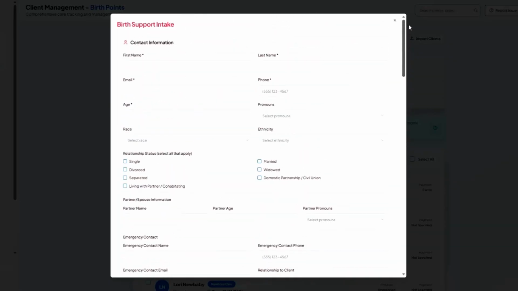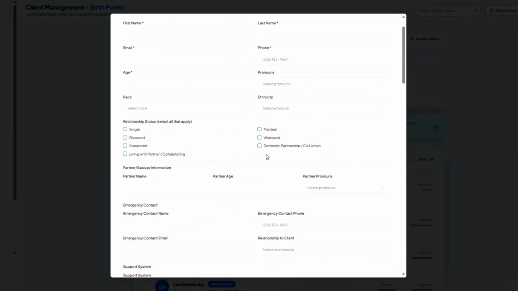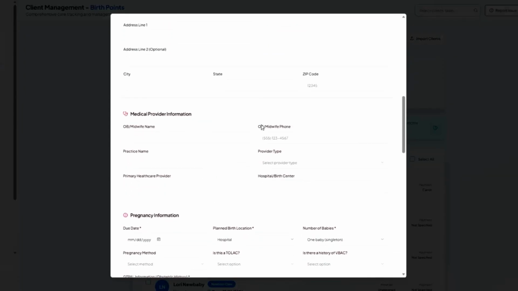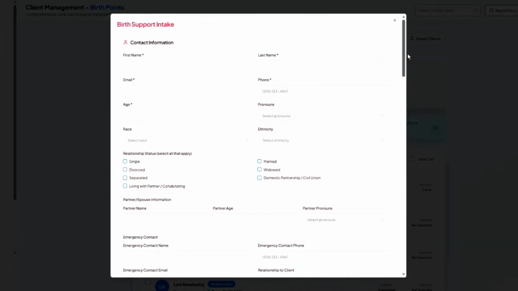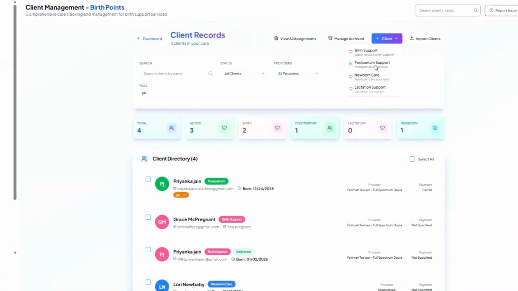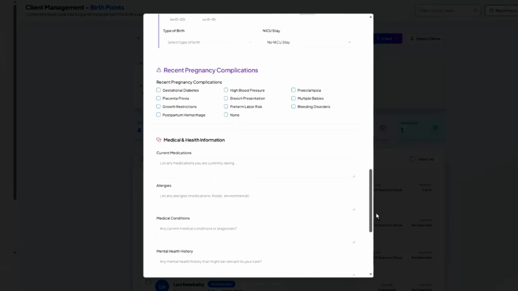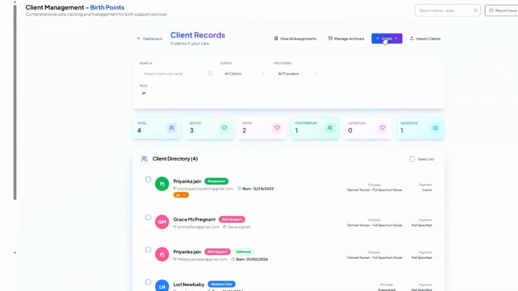Cultural and personal considerations are going to be there as well. And then just some other important information that may be useful to you and your business, like how the pregnancy was, the method of pregnancy, whether it be in vitro, whether it be surrogacy, etc. It's here, pregnancy method. And then of course, this is a trial of labor after cesarean. That's also something that organizations and agencies like to track. You're going to do that for each type. So each type of form will have a few shared boxes, but will also be individualized based on the client type that you have here.